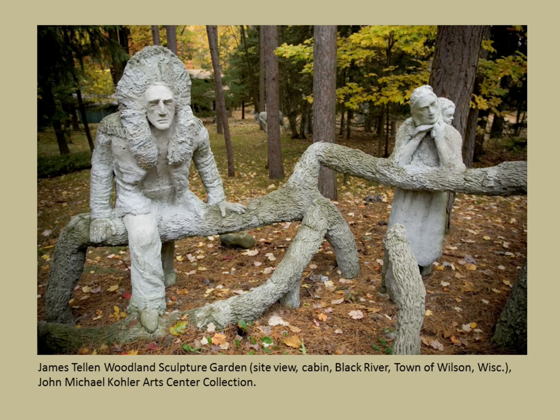It's always the Art Center's preference to preserve and work with art environments preserved in situ wherever possible. But we don't know the future of the Mary Nohl house. We do have a great model to go by with the James Tellen Woodland Sculpture Garden, in which now the houses are used for community events and artist housing for artists that come to install. And we'd much rather keep Mary Nohl's house where it is and accessible to the public, but it's just not possible at this moment.